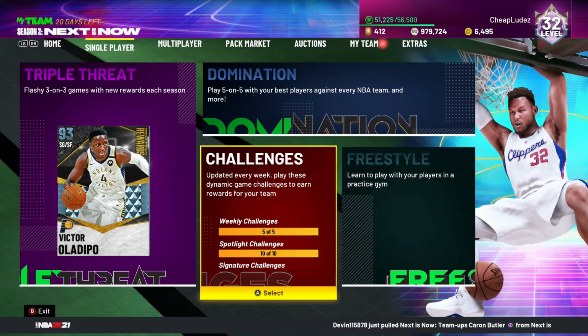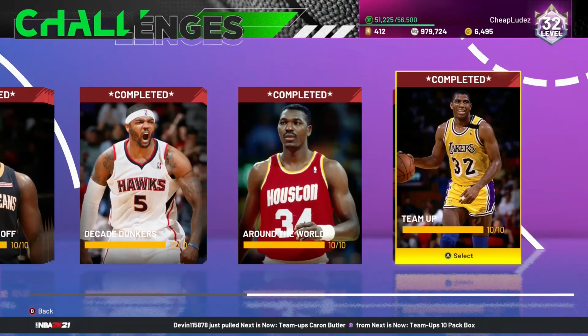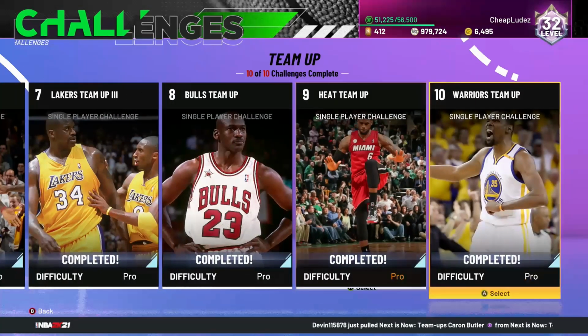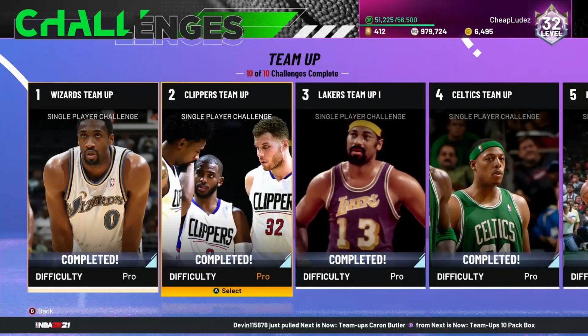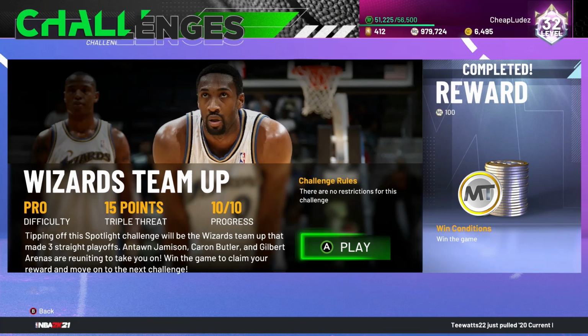So today we're going to be talking about the new set of challenges that were just unlocked, the team up challenges, which were supposed to arrive Tuesday, but 2K decided that they were just going to drop them Thursday, whatever. Anyways, we got 10 new challenges, the end reward being a Ruby Adrian Dantley, who for all intents and purposes is okay.